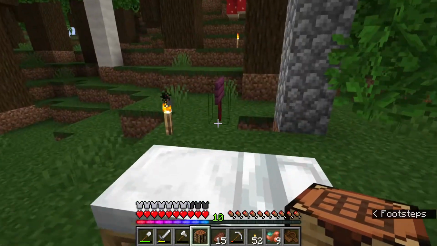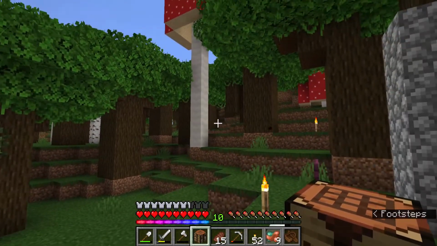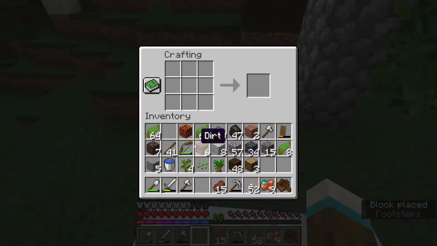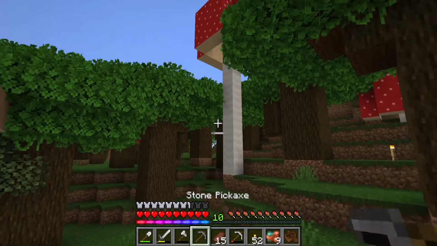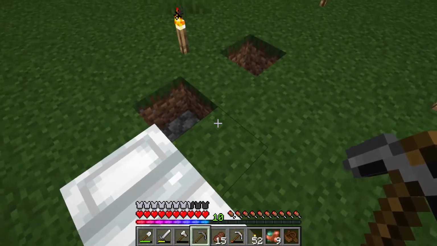Hello? Did I see something? I must be going crazy. All right, so we're gonna make a pick, that way we could get through once the iron pick breaks. But yeah, we're gonna head back down.